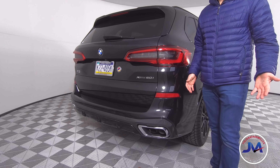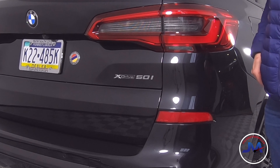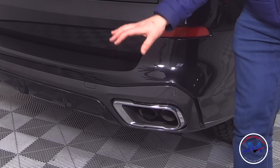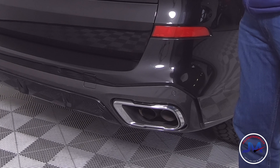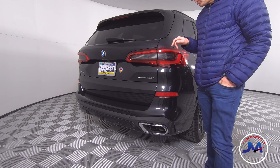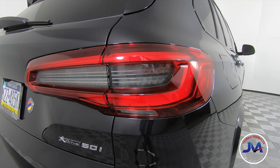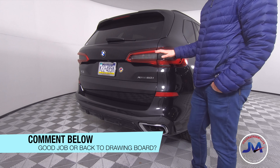The easiest way, if you're behind one of these X5s or X7s, to tell which motor it has: 50i is the 4.4-liter twin-turbo V8, and 40i is the inline six-cylinder turbo. It's got a big exhaust opening, and there are actually two exhaust tips in there so it is quad-tip — it would be cool to get some nice pipes on there. BMW is going for these three-dimensional lights with the smoked clear. I'll show you a picture of what the 3 Series tail lights look like — it's a three-dimensional shape, almost a tinted red with a tinted clear part.